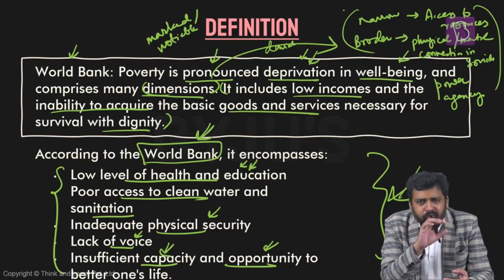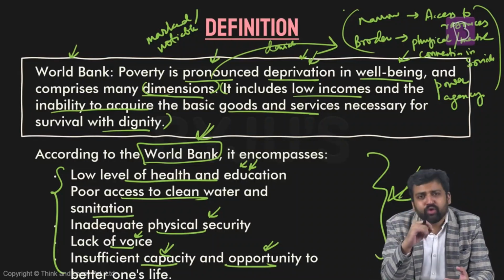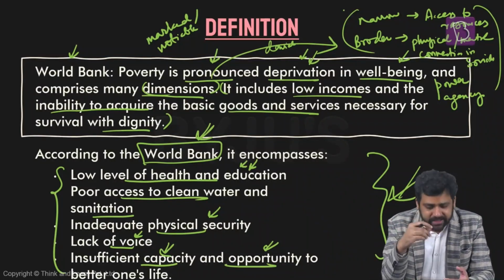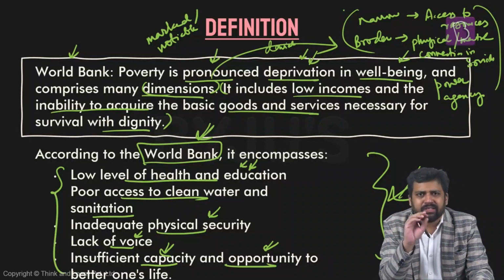Now, at this point, don't worry if you have not understood some of these dimensions. We will again look at poverty in detail. Right? When we look at the multiple dimensions of poverty, we will look at different details. And also we will see how people are deprived along multiple lines. Right? So in case some of these points are still not clear, we have some rounds to cover and we will have some discussions around each of these things. So yeah, you can just be patient for a few minutes.